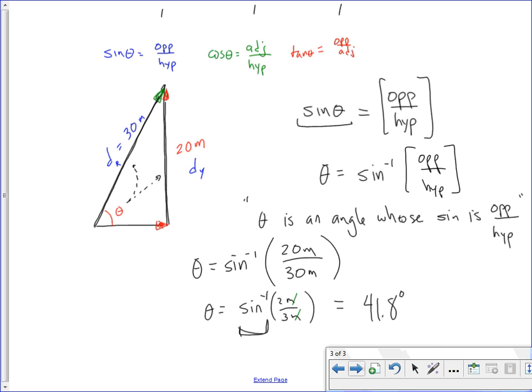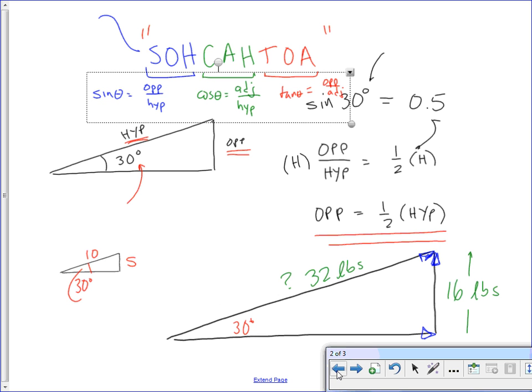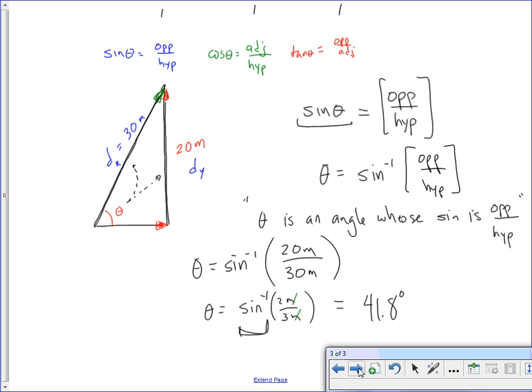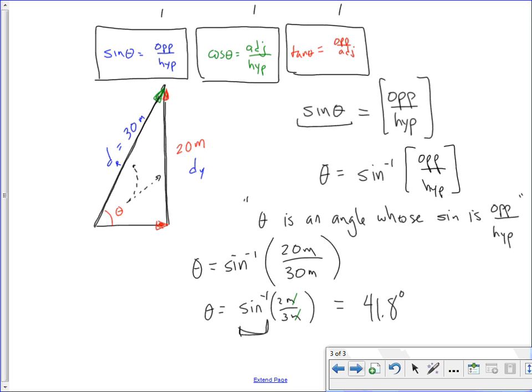Doesn't look like it in my drawing because I made a crappy drawing. But you can use trig functions to find angles if you know two sides. Or, like we showed before, you can use trig to find the length of one side if you know an angle and the other side. Or really, as long as you know two of the three things in any one of these relationships, you can find the third.